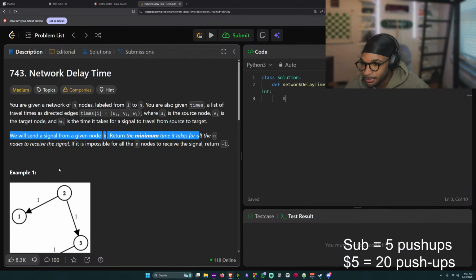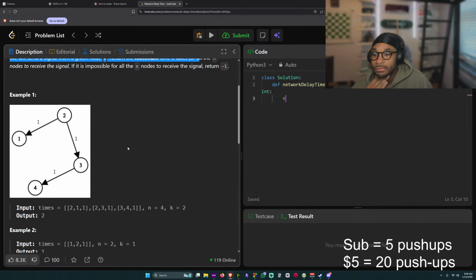What? Oh, there's something wrong here. Oh, this one is a directed graph, so we can't go in any direction. So maybe that's it. But why would it be 2 though? Oh, I get it now. Okay.